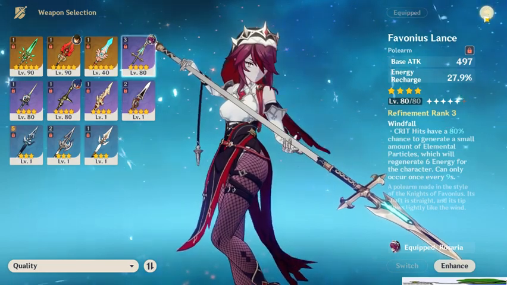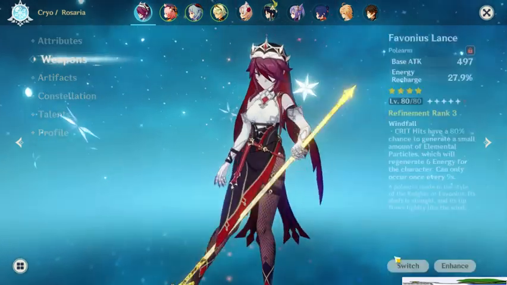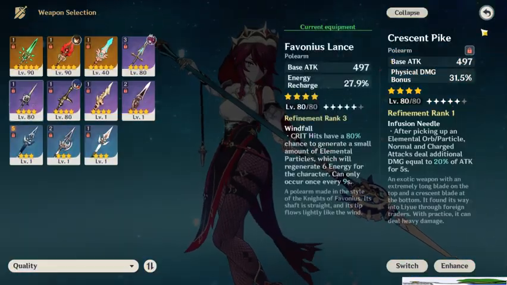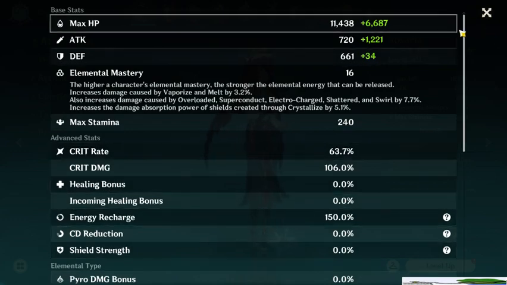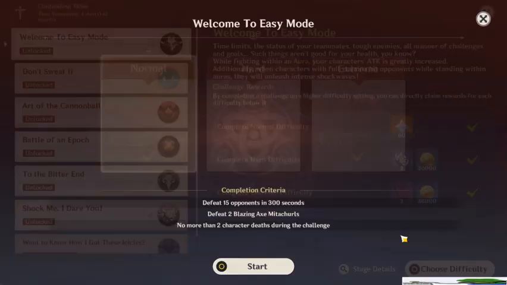And we got the Favonius Lance. Yeah, it's the same base, I believe. Let me check. Yeah, same base, it's just went for ER. Got this much ER, this much attack. I don't think the damage should be any different, but if you want to go for a support Rosaria, to be honest.